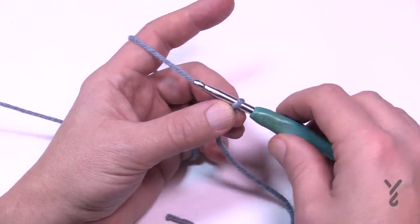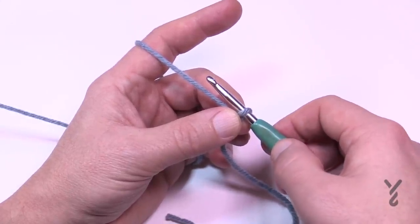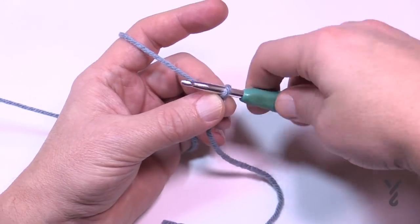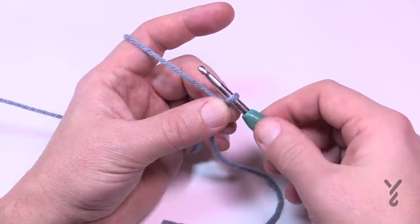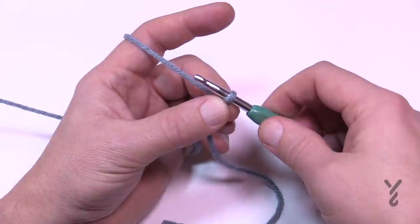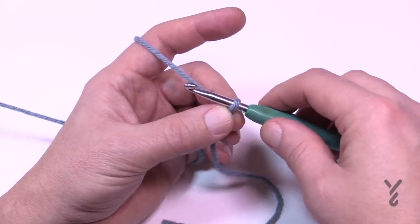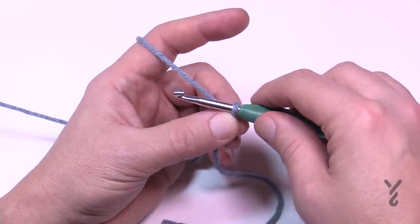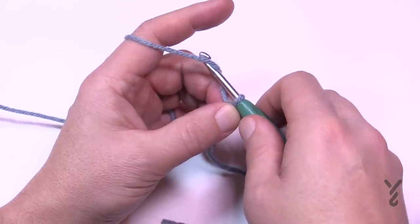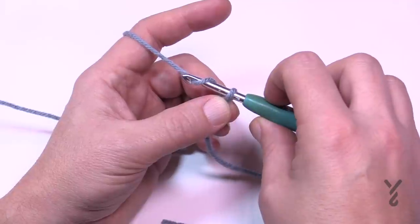So with this, you're going to let your thumb rest within the rest spot here and you're going to just rotate it. Don't try to do that much action. Let the rotation of the hook do it, it'll save your hands a lot of pressure in the end and you won't get tired as fast. So this is called yarn over and I also call it row boating. So I want you to row your boat gently down the stream and pick up the hook. Now you're going to rotate it upside down and pull through.